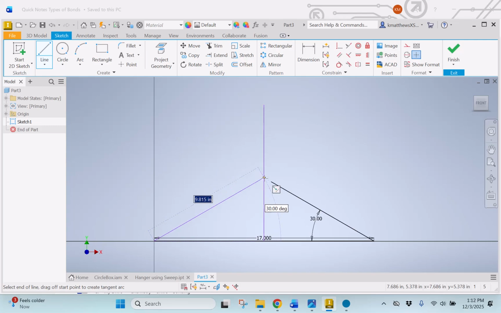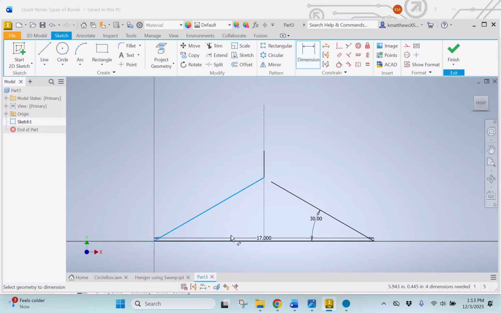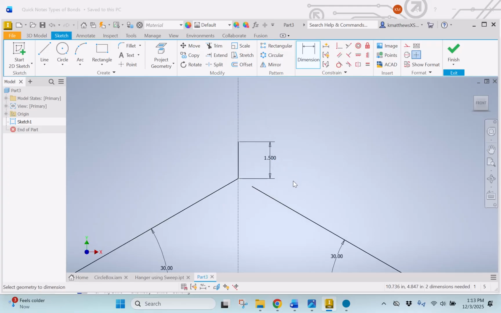I'm going to come up here to there. And then I'm going to stop for a second to do some dimensioning. So I need to dimension between this line and this line and make that 30 degrees. And then I want the length of this line, from this point to this point, to just be 1.5 inches.